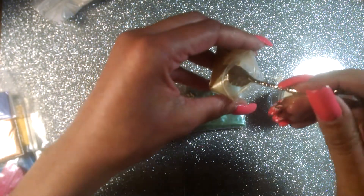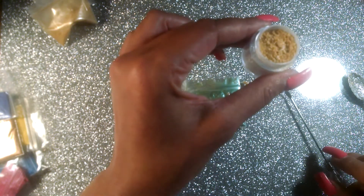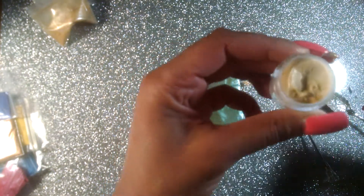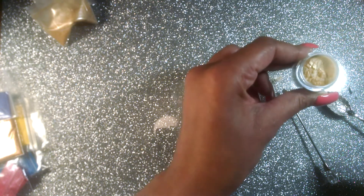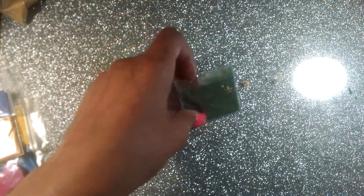Also, making your own acrylic you can save a lot of money because some of the colors are not cheap. So then I'm going to mix this up again and shake it. I wish you could see — you can sort of see the shimmer in it. It is super pretty but my camera is doing no justice for this.